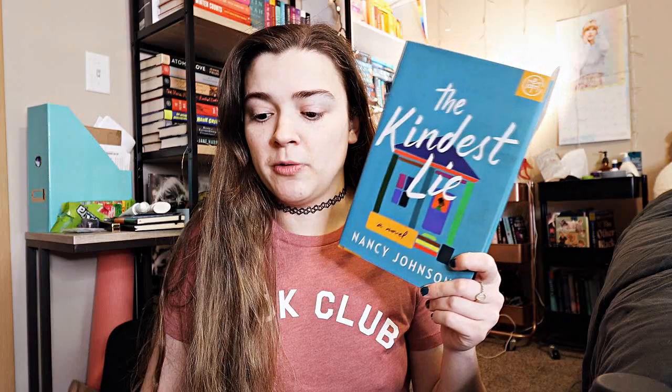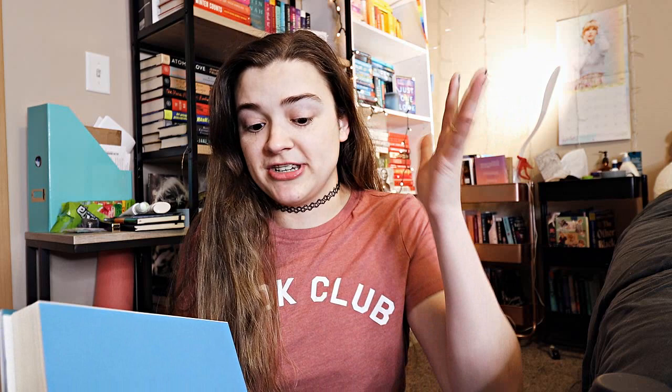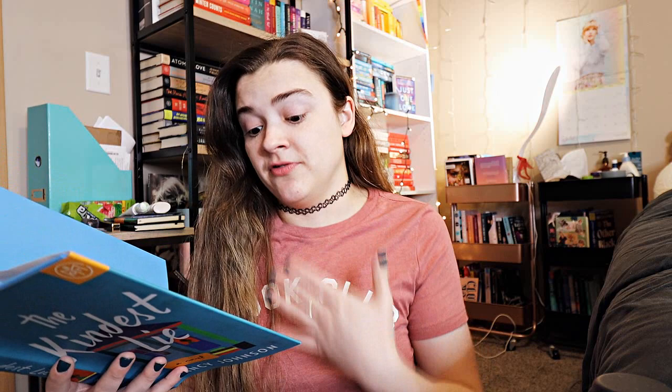The last one I just read in this first batch is The Kindest Lie. The first chapter was about 10 or 12 pages. It follows this woman named Ruth and we're following her family in the Chicago area. It takes place in 2008 and we're following the moment where Barack Obama won the election, which is a really beautiful moment for their family. I still don't really know what the story is going to be about from just that first chapter, but from the premise I understand it's about our main character overcoming the hardships of her childhood and growing up, and it examines the heartbreaking divide between Black and white communities, and I think it goes into the financial crisis of 2008. The first chapter didn't give me too much, but I really do like the writing style.